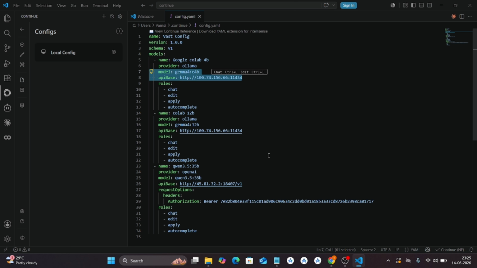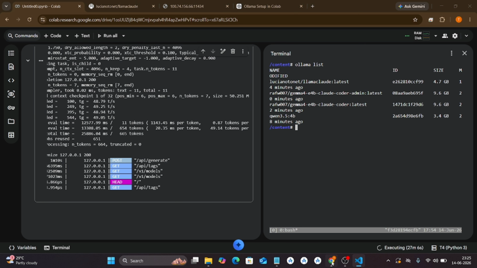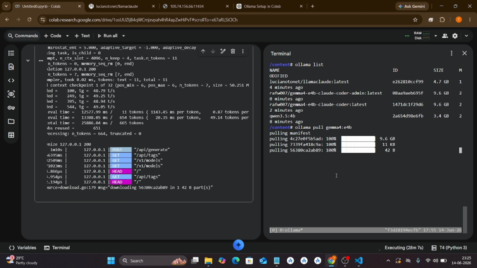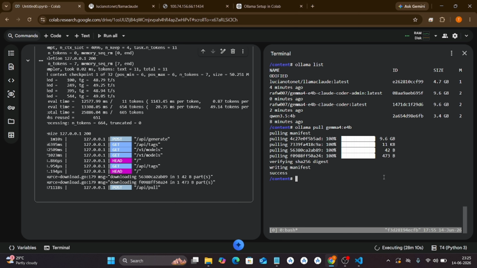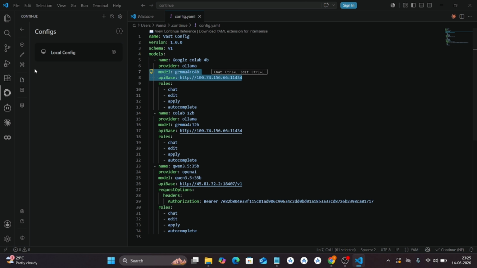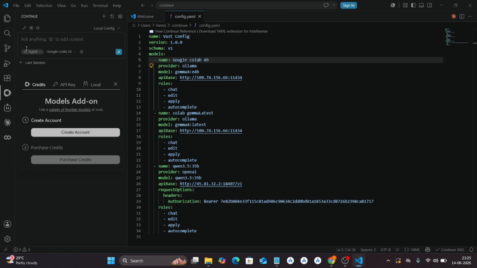So we need to connect with Google Colab, so we need to paste the Tailscale IP of that Google Colab machine. And after that, we need to check the models, whichever model we are using inside our Ollama server in Google Colab. The same model we need to configure in our Visual Studio Code too. So remember this point too. We need to add the IP address and the model name correctly, otherwise it won't give you the output. So here you need to check it correctly. Name it whatever you want, but the model you need to give as the exact model name we have in Google Colab. After config, press Ctrl+S to save, then ask a question.